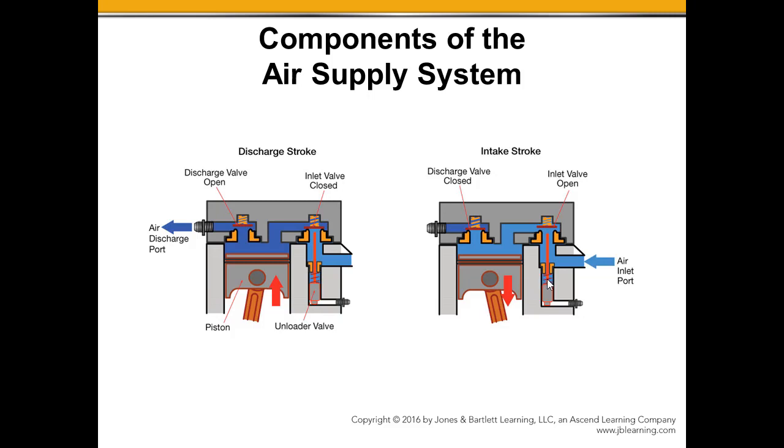Touching on the unloader valve. When we turn the compressor on and off, between loaded, where the compressor is on and creating air pressure, and unloaded, where the compressor is off and no air pressure is being created, we do that with our unloader valve here in that cylinder head.